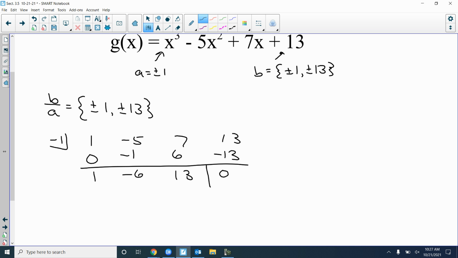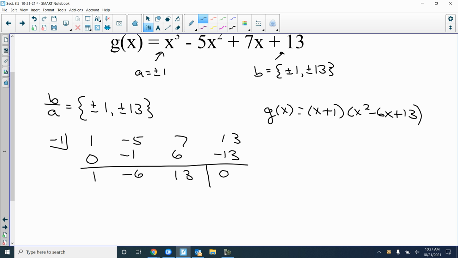All right, you should. So now where are we at? We got g of x. Negative 1's a root, so x plus 1's a factor, and I'm left with x squared minus 6x plus 13. Our whole goal is to get it down to a quadratic, because once you get it down to a quadratic, it will either factor or quadratic formula. You can always use the quadratic formula even if it factors. Know that. But this one, if you try to factor, can you come up with anything that multiplies to 13 and adds to negative 6? I can't. All right, quadratic formula.